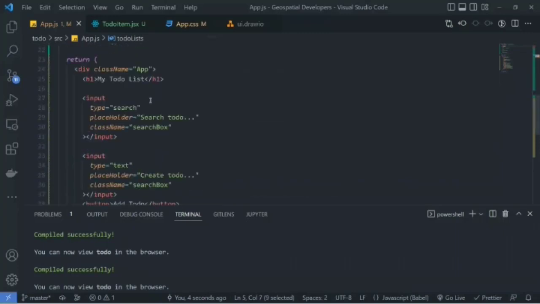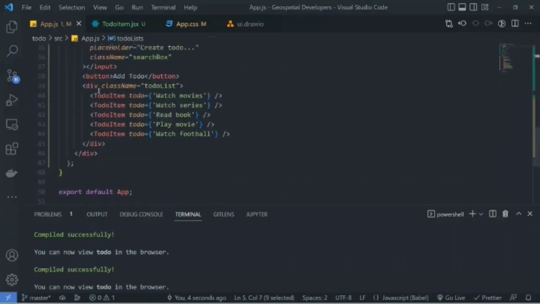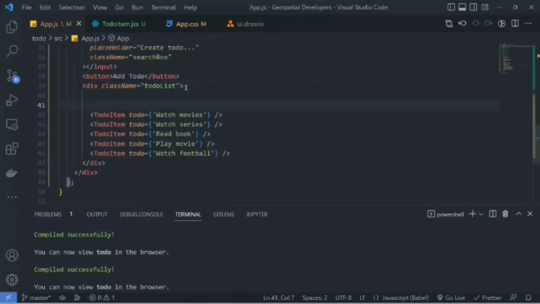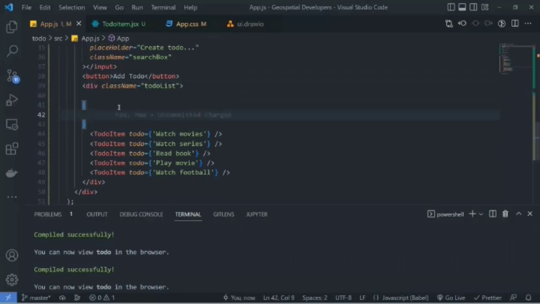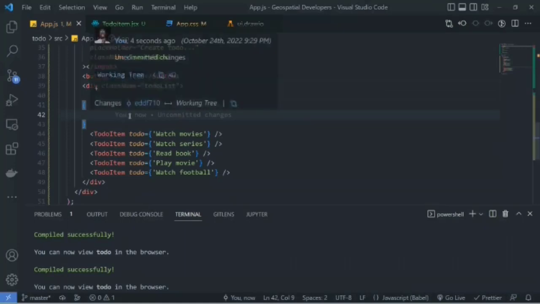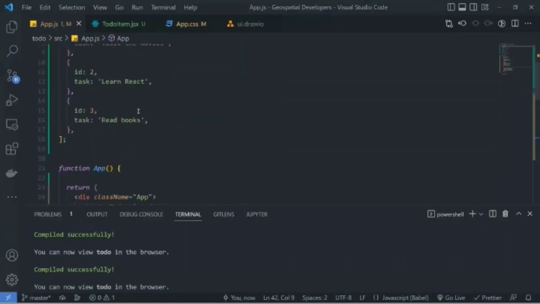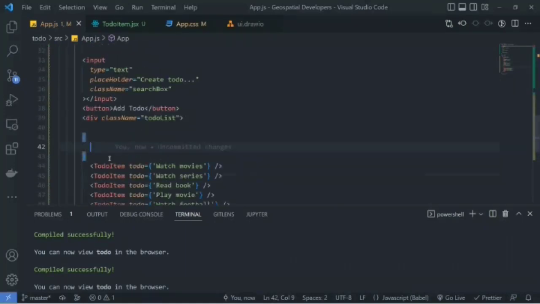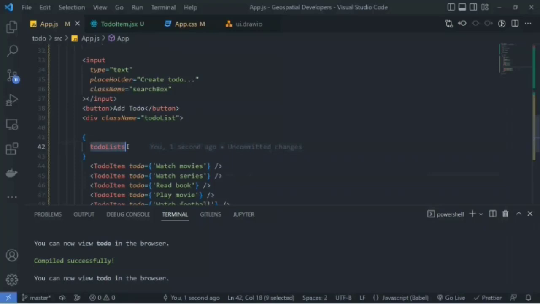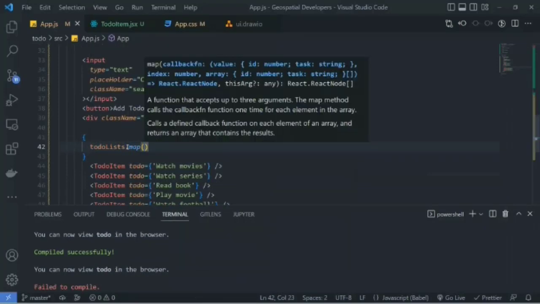So even within this HTML, we can do what is called looping, the way we loop through arrays, because at the end of the day it is an array, right? And if you want to do JavaScript in React, this is what you use, this JSX syntax. This is what allows you to do it. So I can just call my to-do list array, and then map through it.